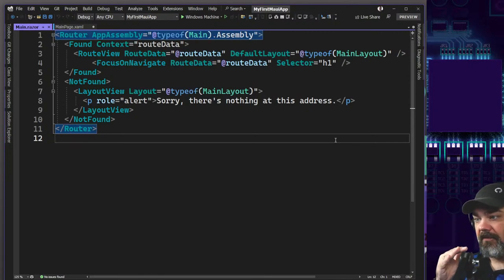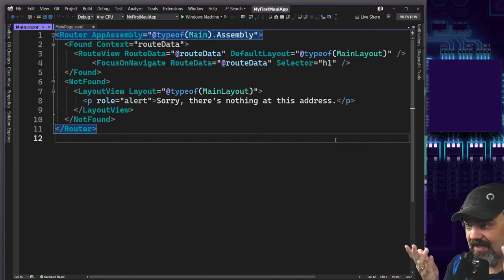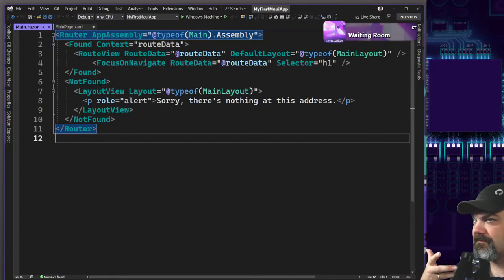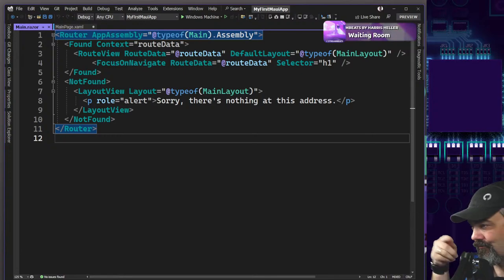This is the pivot from MAUI to Blazor. This is just like in a Blazor application, that router that you might have in app.razor that starts off and shows how routing and the various interactions occur inside your application. Now, inside a Blazor MAUI application, you don't have an address bar. So folks aren't going to be just clicking a link or typing whatever into an address bar to get to some location. They're going to be navigating to locations that you specify.